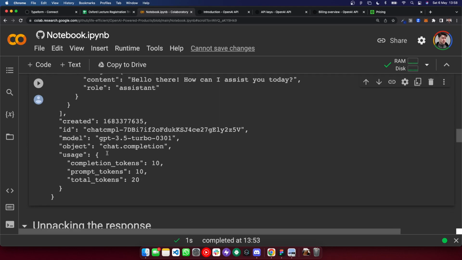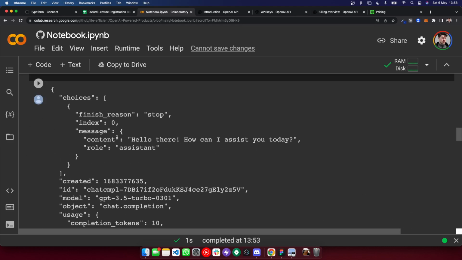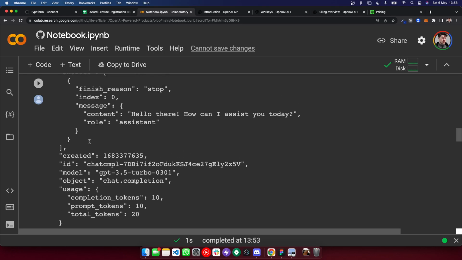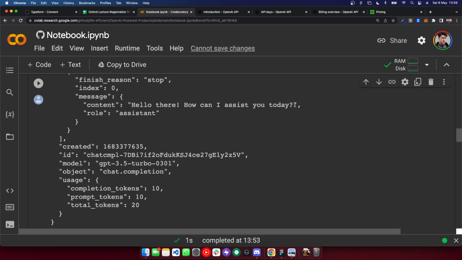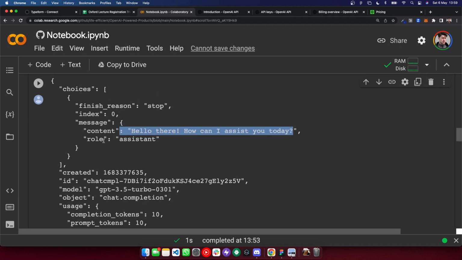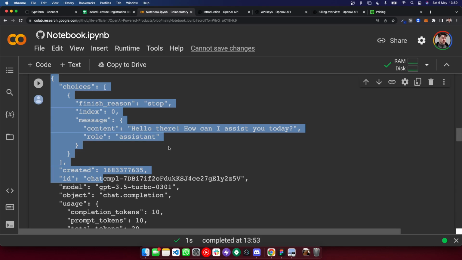So we've got this response. The next thing I want you guys to do is to unpack the response. So how would you take everything that's in there and actually just get the text which you want out? Because all that we really want is this, okay? So that is inside a Python dictionary, inside a Python dictionary, inside a list, inside a Python dictionary. So you need to index those 4 things to get the actual content out, and then you have the raw text to present back to the user.